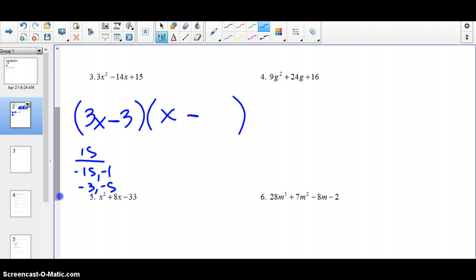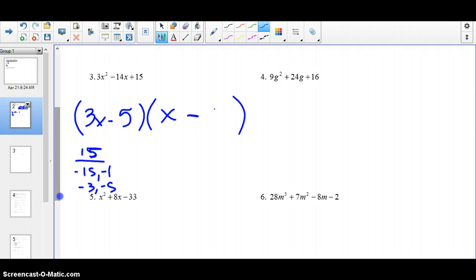So let's try the 3 and the 5. Now if you put the 3 in this spot, you can see that in this factor right here, there's a greatest common factor of 3. If that happens when you're factoring, that is not going to be the right way to order it. You're going to eventually have to change the order. So anytime you're doing trial and error and you put one guess in and you realize that there's a GCF in one of the factors, that's not the right order.